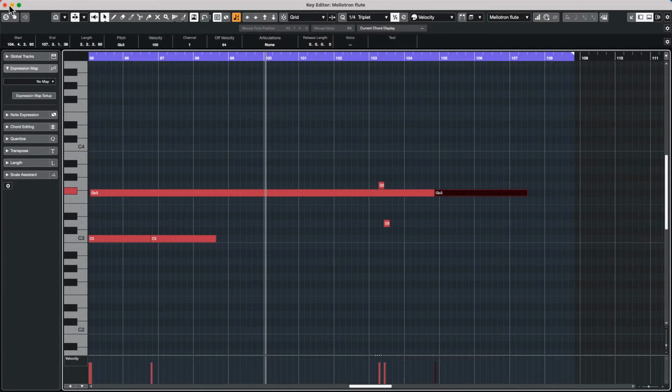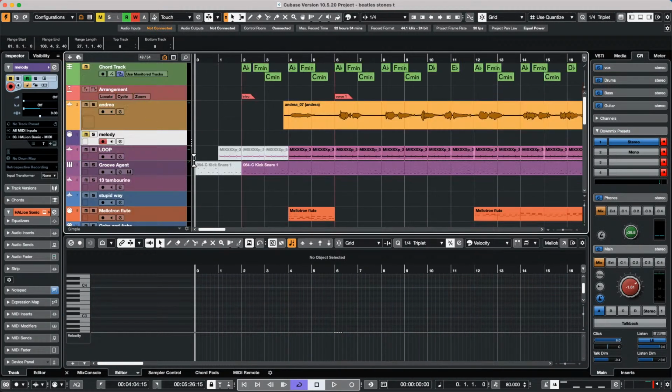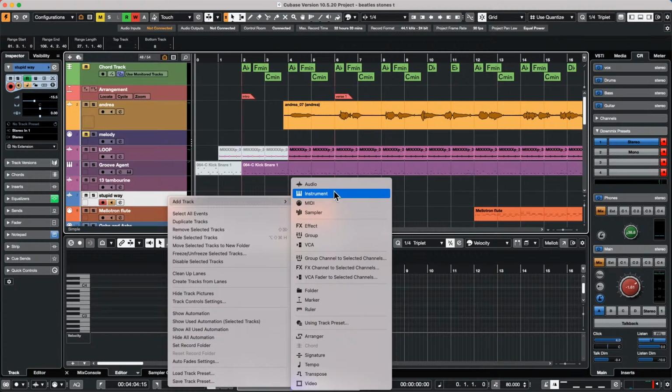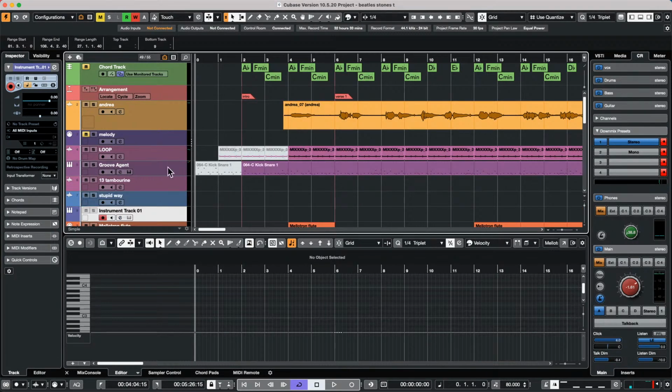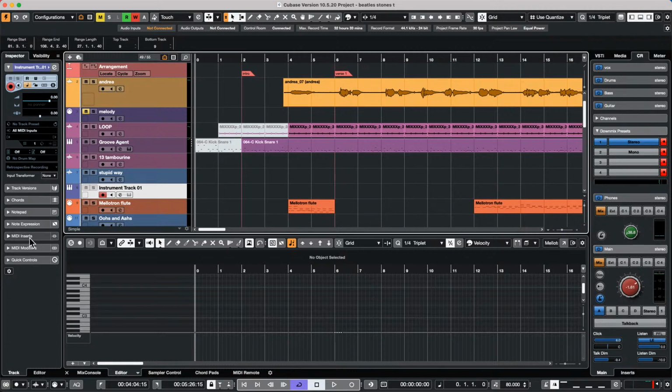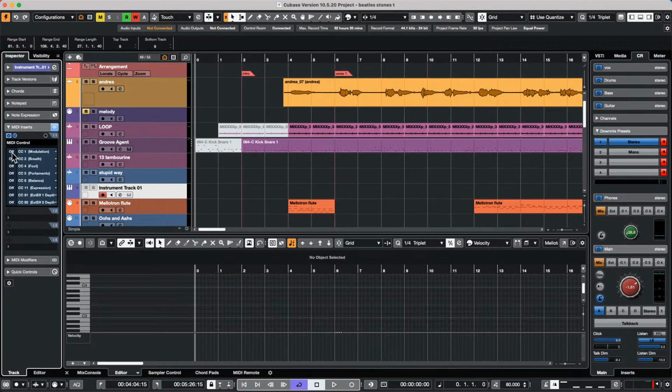One trick that you could do if you need to set initial values for a MIDI CC, and this is also helpful for lots of composers. Say I wanted to add an instrument track, and there's a MIDI plugin. So we go to our MIDI inserts, and it's going to be MIDI Control. So you could say every time I start up a project, I want MIDI CC1 to begin at a value of 100, or whatever MIDI CC message. We could set its initial value without having to have any data.